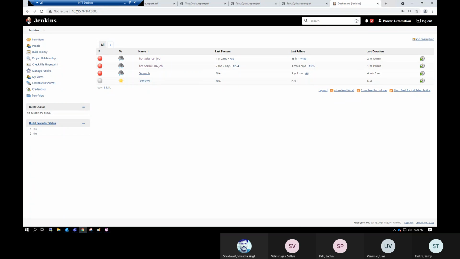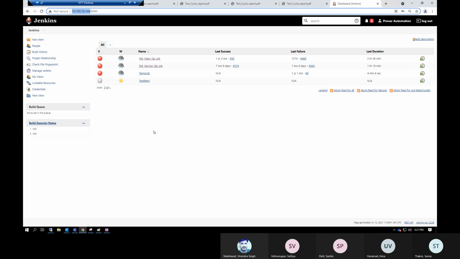So here you can see we are executing all our scripts through Jenkins. In Jenkins, actually, you can see the URL, the IP of the particular VM, 10.195.76.144. This 144 is nothing but one VM. There we have installed our Jenkins.